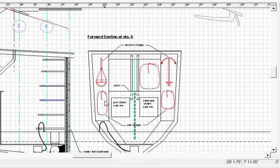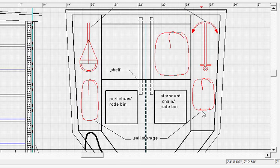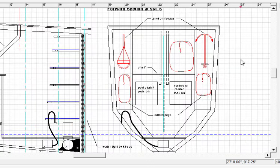So as you see along the sides of the hull, I'll be able to store sails, store anchors. That's my interpretation of a Rocna. Of course, a Fisherman, just because I don't ever plan to have a Fisherman, but I think it illustrates well what will be used in that space. So this represents this space here.